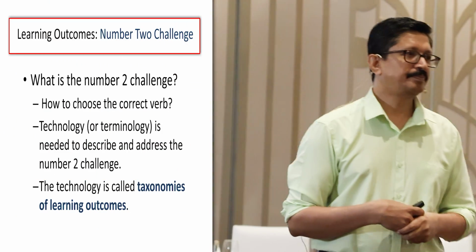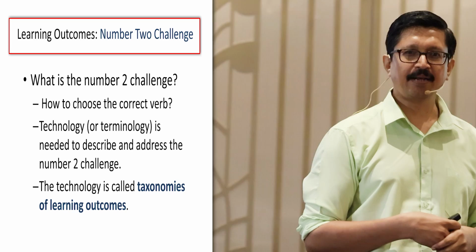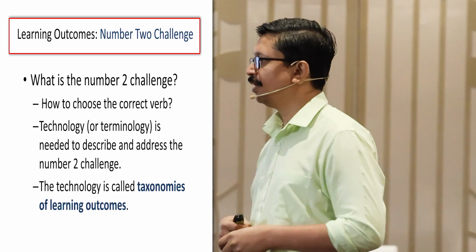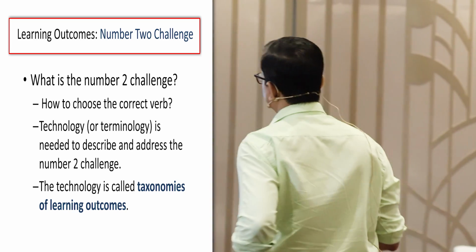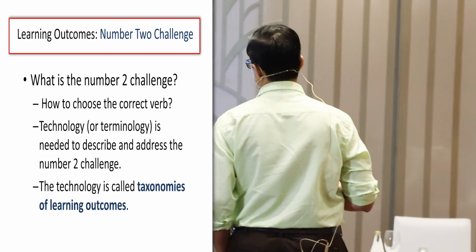Is there any criteria to choose such activities, or is it just a random pick? It is not a random pick. There is a terminology for this that is called taxonomy of learning. Taxonomy means classification, right? So there are learning taxonomies available. Using that, a teacher decides, okay, I'm going to use this particular action word, this particular observable word.